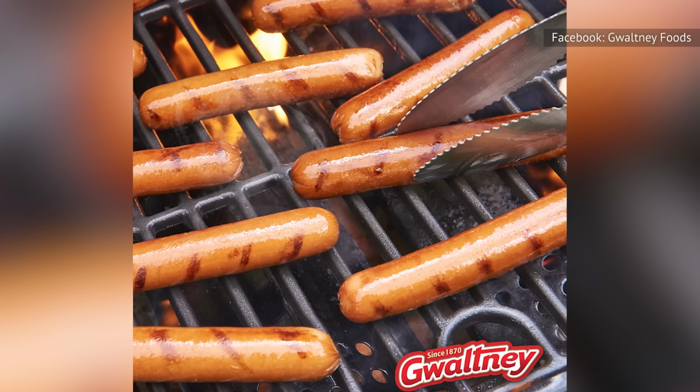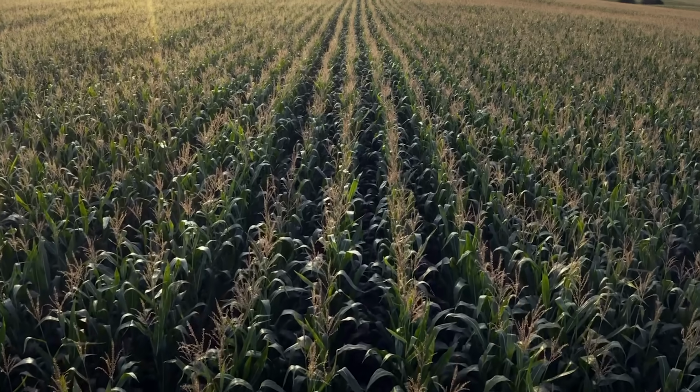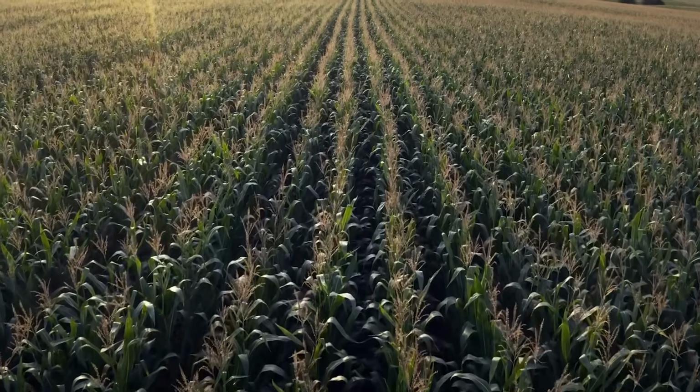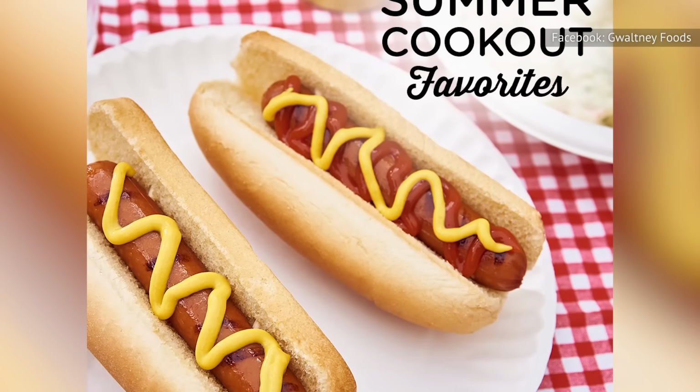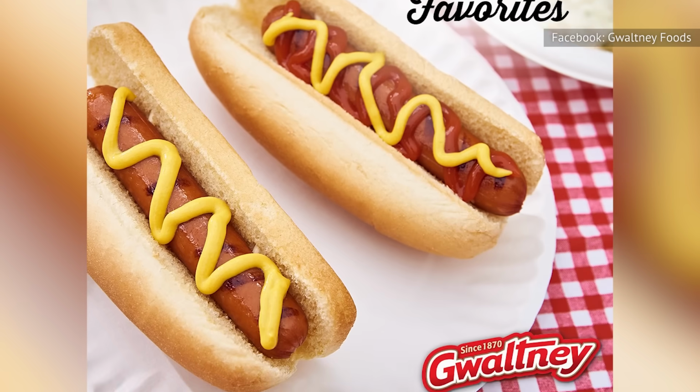And that's not all, unfortunately. These hot dogs are also packed with corn syrup and a variety of fillers, including the notorious sodium nitrite. While you might feel like you're being health conscious by choosing chicken dogs, the truth is actually much more, foul.